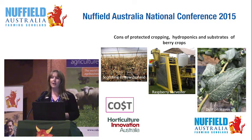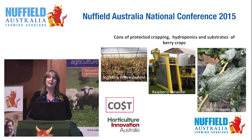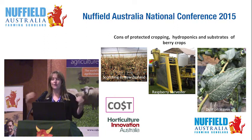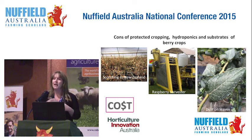The other thing is you can get a lot of dust accumulation on the leaves. This leaf was in Karuah, up by Coffs Harbour, and they've got just the low-tech Spanish tunnels. Unfortunately it's very dusty and they've got a lot of traffic, and the leaves accumulate dust. Because they're not getting natural rainfall onto these leaves, it accumulates, and you also sometimes get spray residue on there, and it doesn't clean off, and slowly but surely it slows down the photosynthetic process.